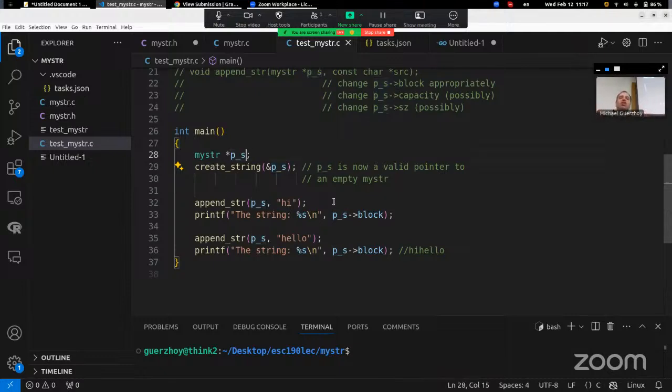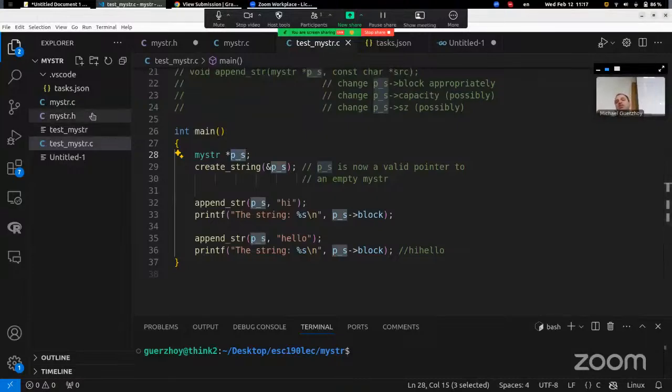So if I start with PS, which is nothing, I want to be able to send in its address so that this becomes a valid pointer. So it's got to be that create needs the star star. But destroy doesn't. Destroy doesn't need to modify the value of PS. It just needs to free it.